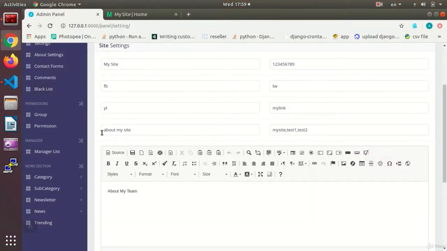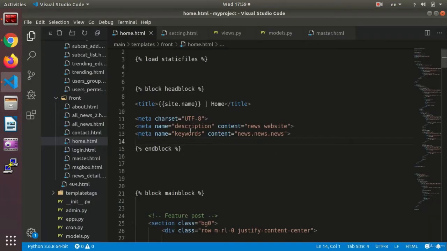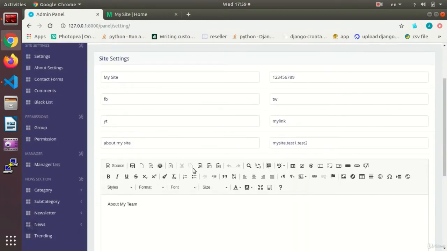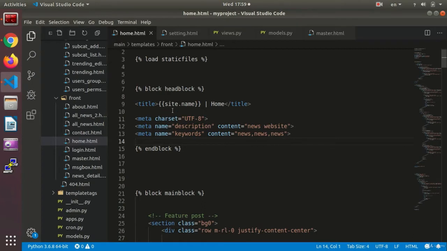If you remember, in the previous session, we made a special section for the admin where he could save an explanation about the site and its keywords. Now we are going to show these in the template and the HTML. The point that needs to be taken into account is that because we saved these settings on the site field and it wasn't a new record, we use the same site. That was the point that you need to remember carefully.